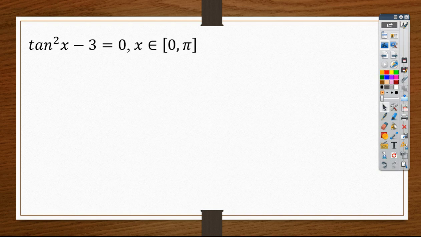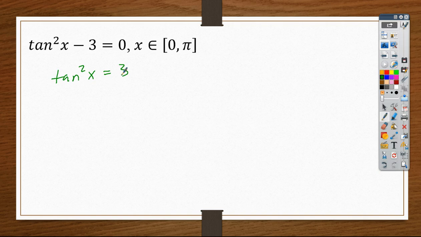Alright, so now we have another technique that we have to show you about solving these. Same thing though. I still want to treat this as a square root, as tangent is going to be a big giant variable. So this is like saying x squared minus 3 equals 0. So what am I going to do? I'm going to keep my variable, and I add 3 to both sides. It is equal to 3.